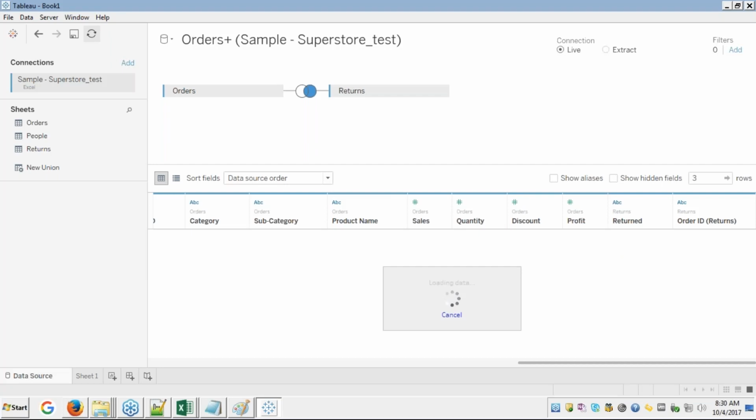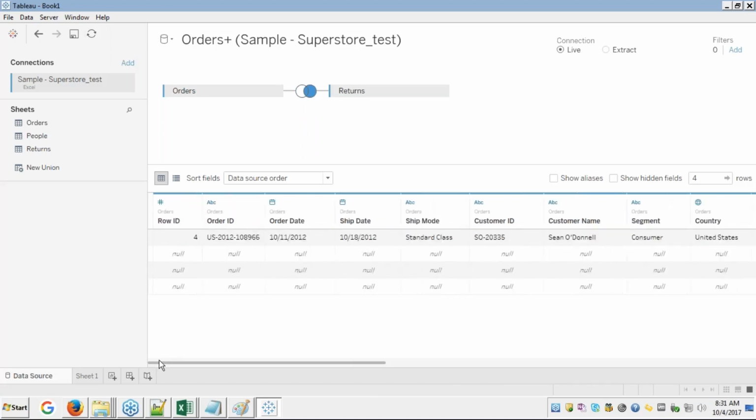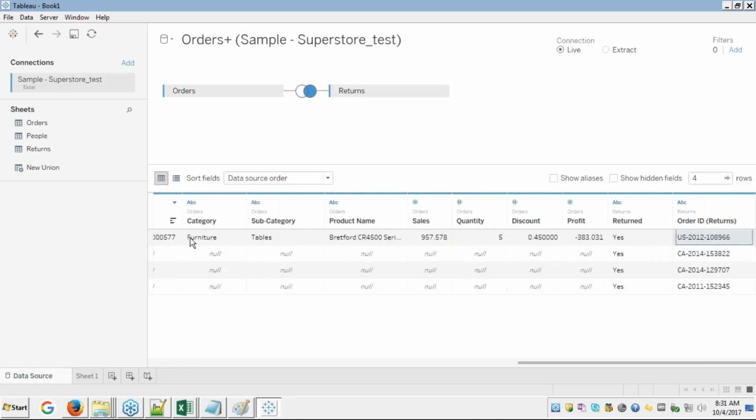Now we'll see the result for a right join. We have one common record now. Can you see what has happened? For the common record in the right join, this is row ID 4, this is the order ID, and this is the data we are getting, and this has been returned. So, Lopita, does this answer your question?